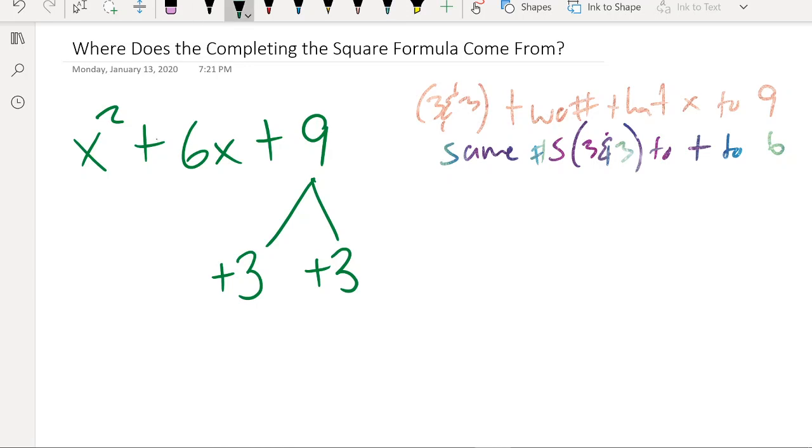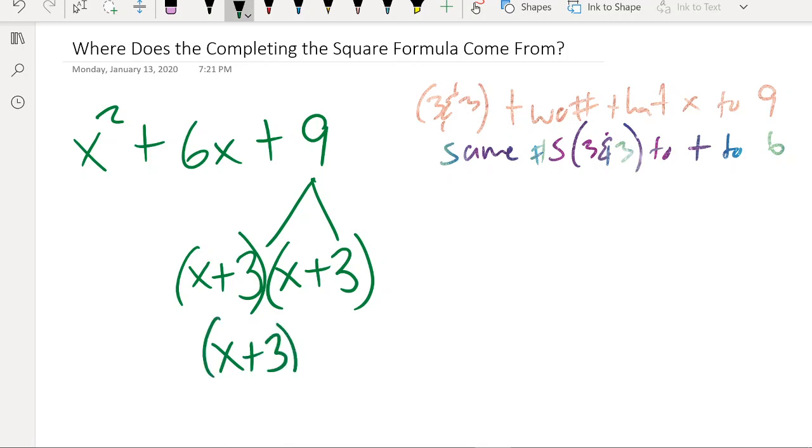So let's go ahead and finish this factoring problem here. What you would do is say, okay, I have 3 and 3, so I'm just going to add some x's in front, and then I'm done. That's it. No mas. A lot of times they like to see it in a nicer form, so you write it like this, and just write that there's a square there. So that's a nice way to put that.